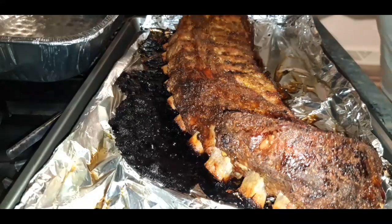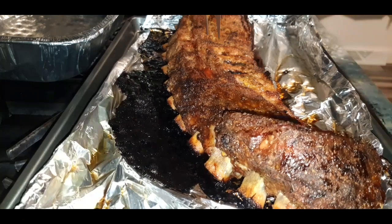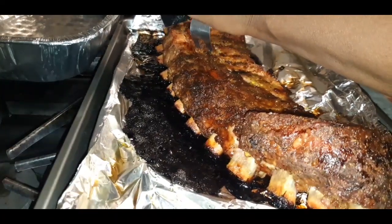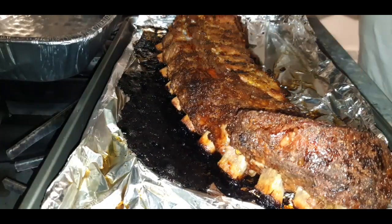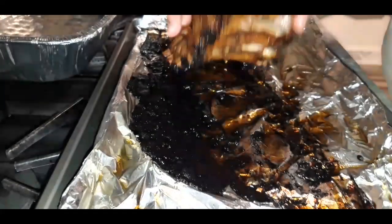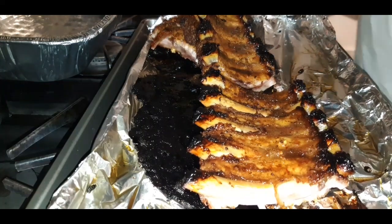I didn't know really how to come at these joints. These joints were fresh out the oven, still smoking hot, and I did not want it to rip apart. I wanted to keep them bones nice and clean. I was like, how should I come at this? Okay, let me grab a fork. What I was trying to do is prevent flipping it, because I knew that joint was going to just come off the bone. I knew it, but I had to flip it because I couldn't see where to cut.